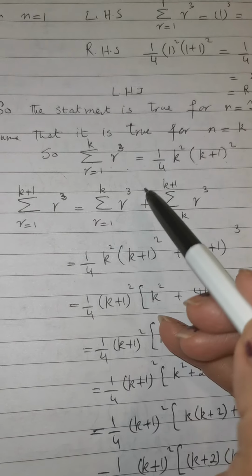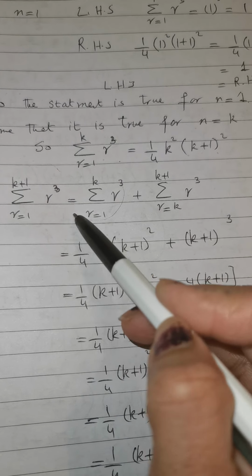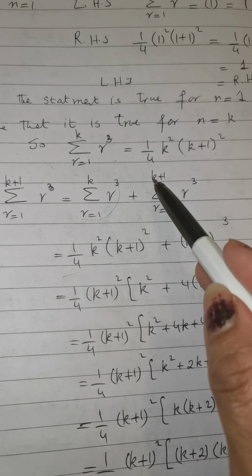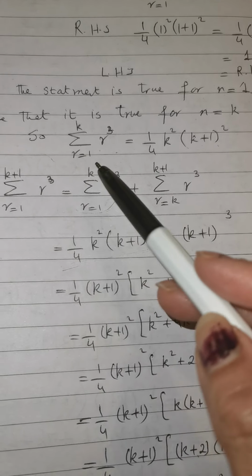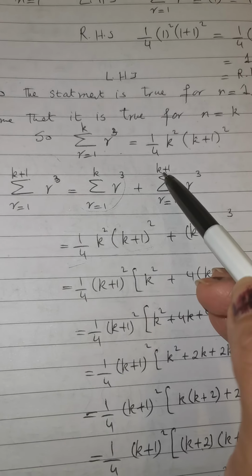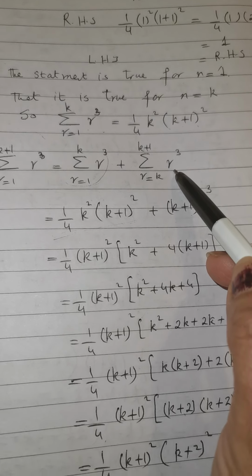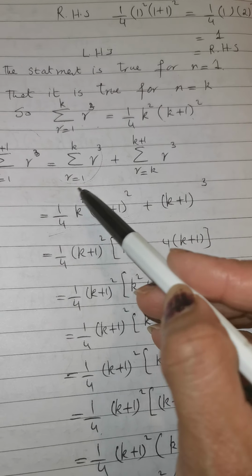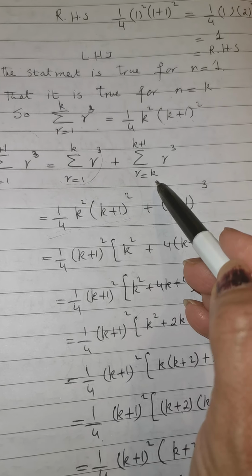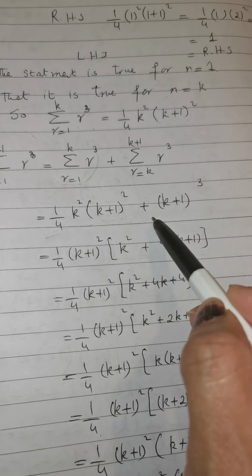Now we have the value of this first sum here, so I will put its value here. And for r is equal to k plus 1, it means the final number, because up till k we have used the values, only one value is left, right? This is the k plus 1 value. So this answer will be (k plus 1) whole cube, right? You understand? Because in the first summation all the values from 1 to k are used, but in this form only one value is left, which is k plus 1. So we write its value here.